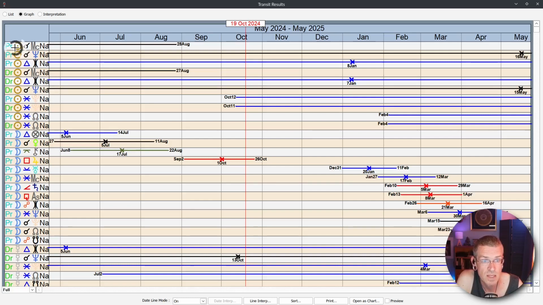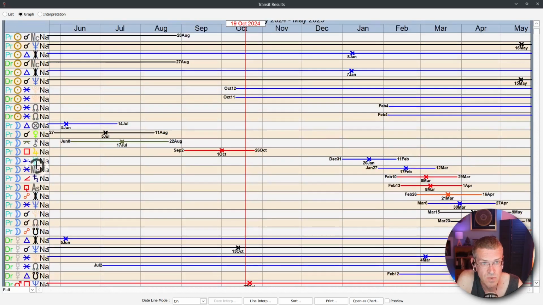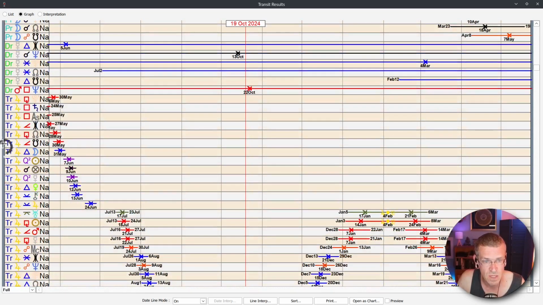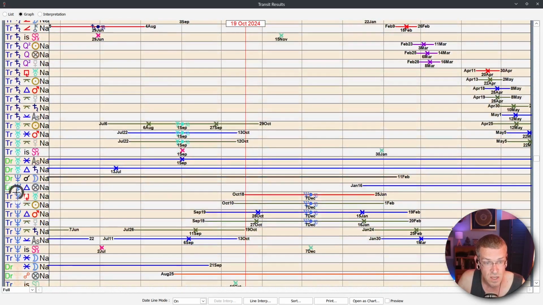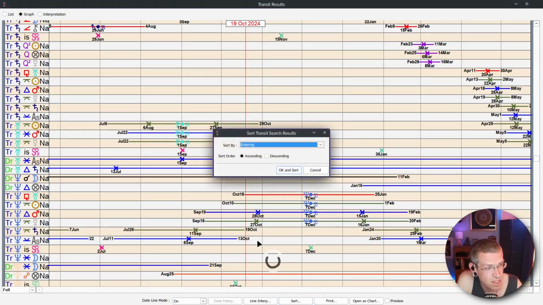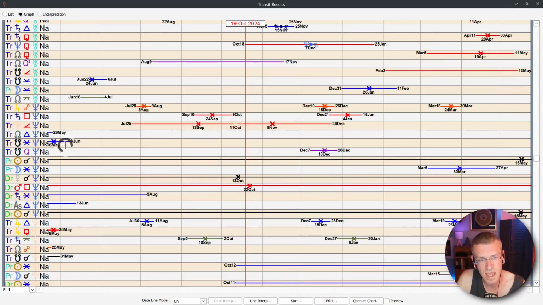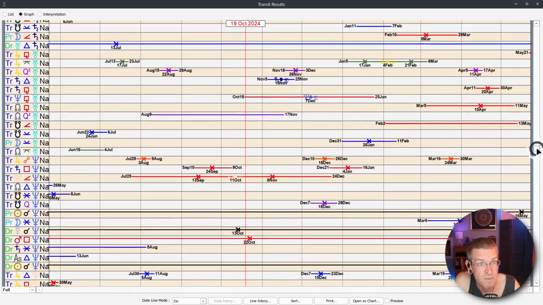Okay, well that is a bit odd because we've got arc-directed Sun up with progressed Sun, and it's just not sorted clearly. But everything else is pretty differentiated here in the transiting point. So if I want to see all my arc-directed Uranus activity, and then just like that, if I want to see all of my point 2, the natal points, let's say I want to see everything that affects my natal Uranus this year.